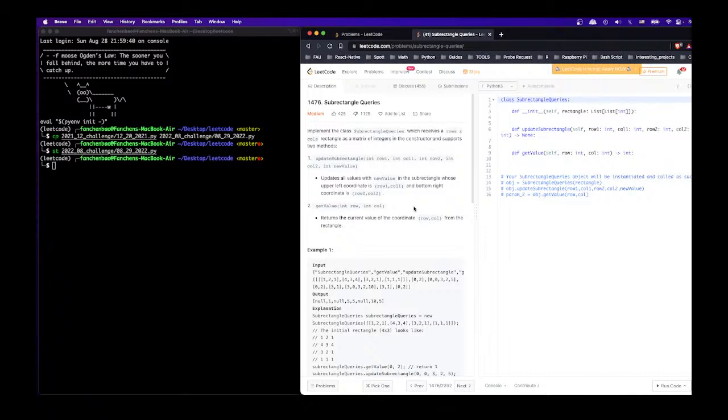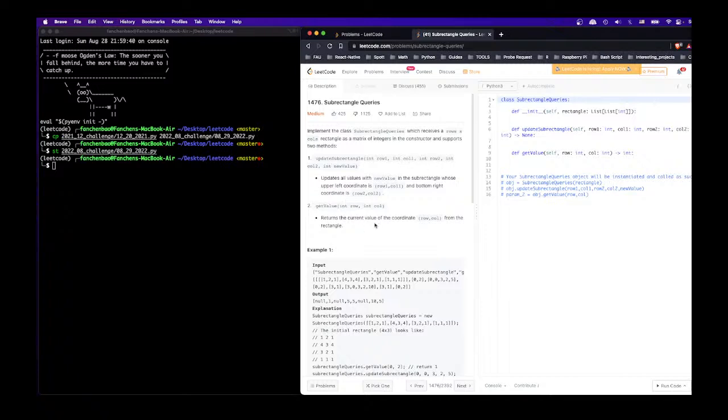Subrectangle queries. We'll implement a class, SubrectangleQueries, which receives a rows by columns rectangle as a matrix of integers in the constructor and supports two methods. Update all values in the subrectangle whose upper left coordinate is this and the bottom right is this.